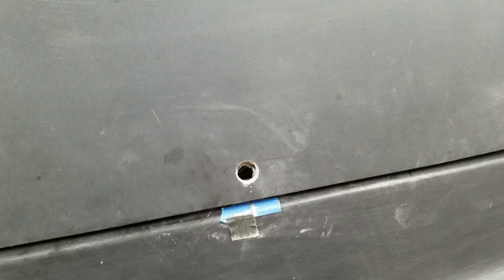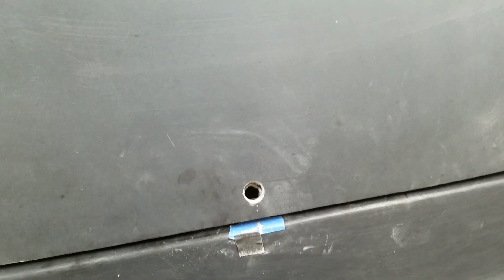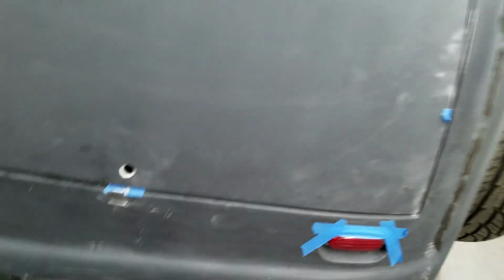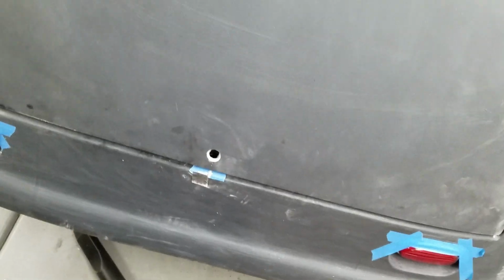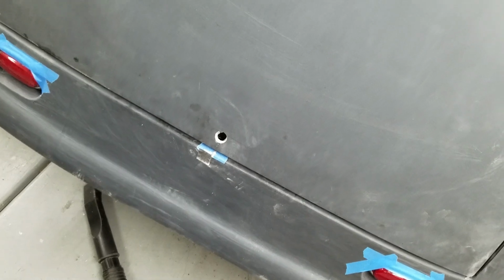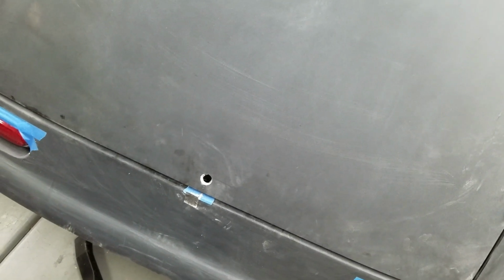But, you know, I don't know if I'll be able to muscle through, given that I have proper support on a bench or something like that to drill through. Or if I'm just going to have to like Dremel this whole thing out manually now because it's just a big cluster F. So that's basically, now you see my hesitations. So what could have been a fruitful day and getting through one of the things that I was really worried about is now worse off than I started. And that just takes my motivation out of everything.